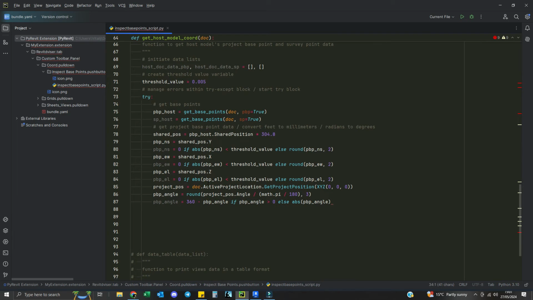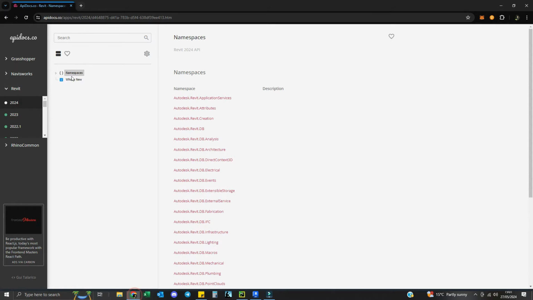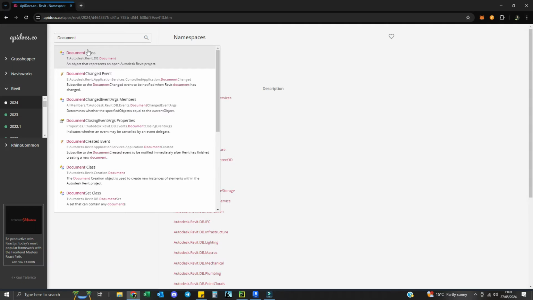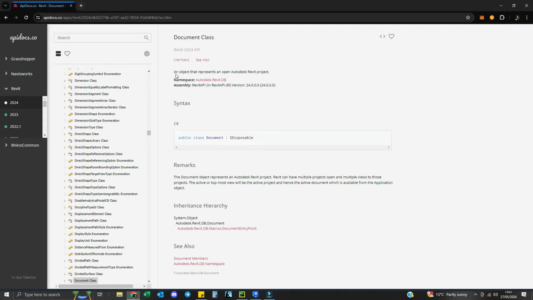Again, if I go to Revit API docs and search for document class, and if I click on it, I can see that it's an object that represents an open Autodesk Revit project. In other words, it's a currently active Revit document.